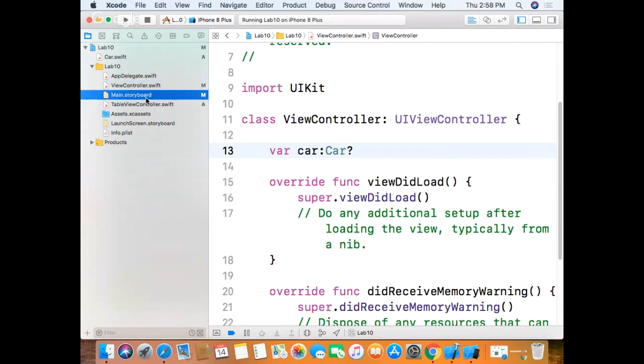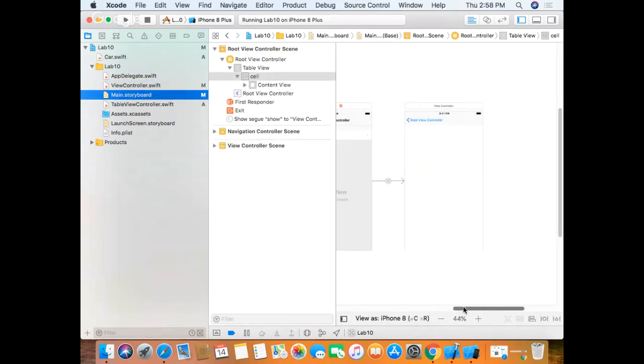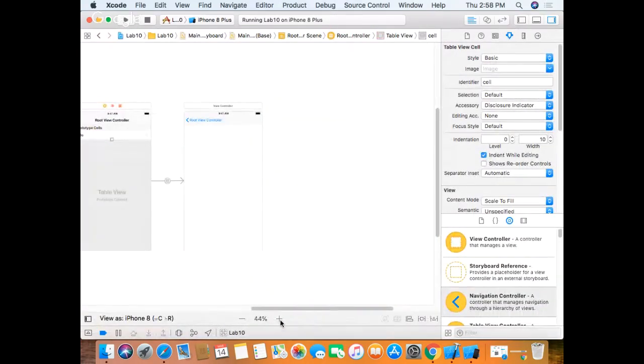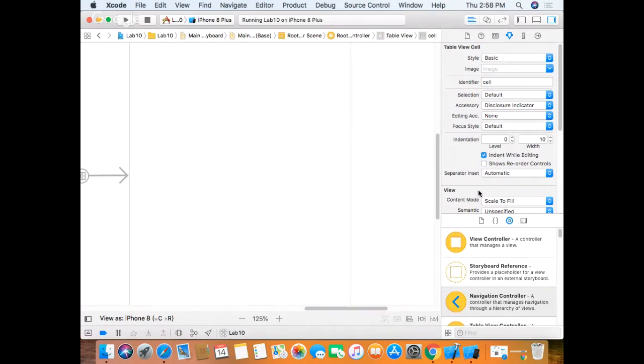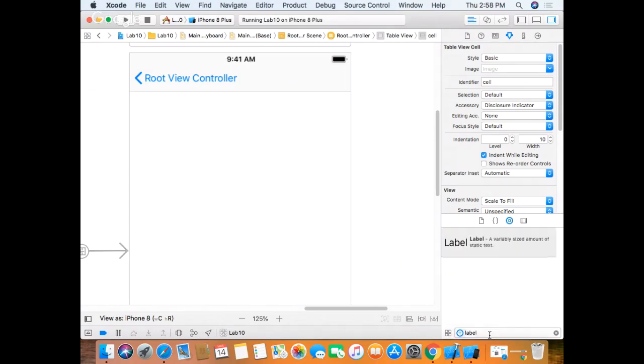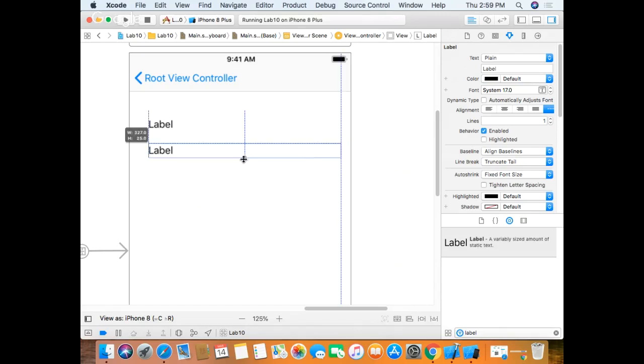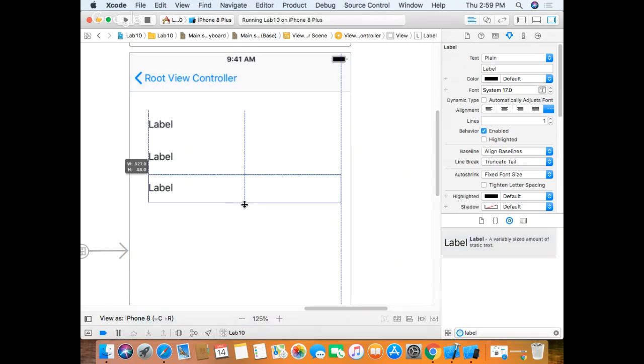So let's create design for this view. Need it a little bit bigger. We'll have ID. We'll have make. And we'll have price.